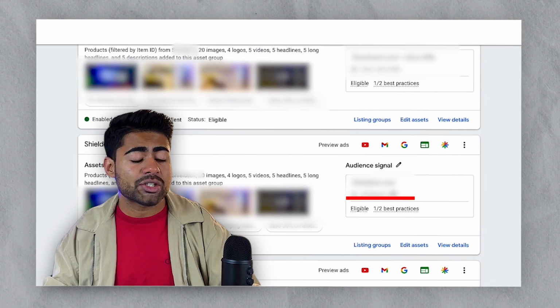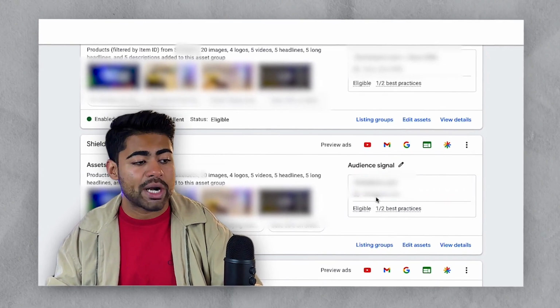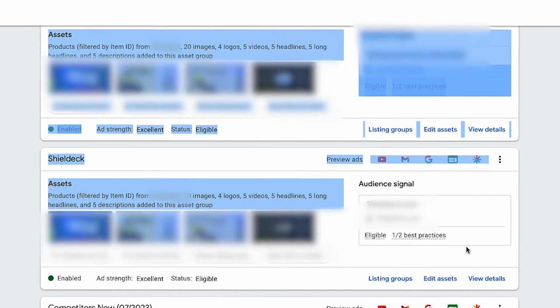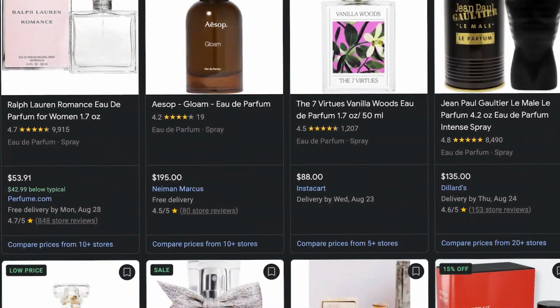So here, there's actually one audience signal only, and it's a keyword-based audience signal, which is this brand's URL itself. But for your situation, for this third approach, I would not even have this at all. And the way this works is now, without the audience signals, this campaign is forced to showcase all these assets to a very broad audience, which the team personally believes is the right audience along with those products.